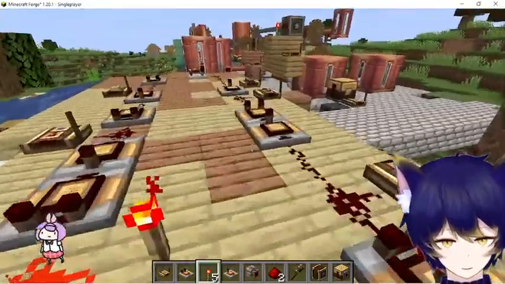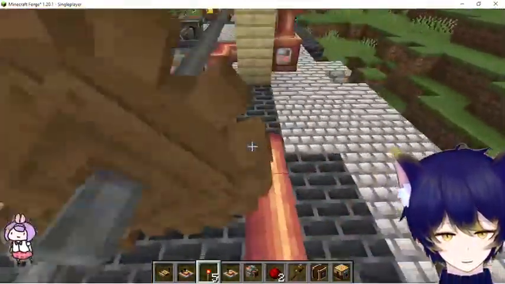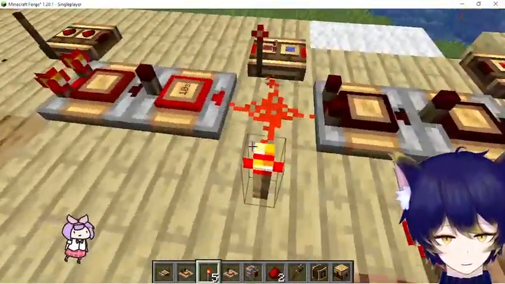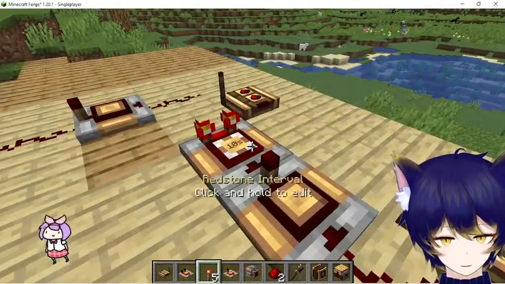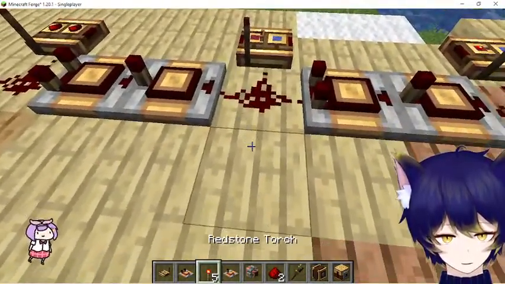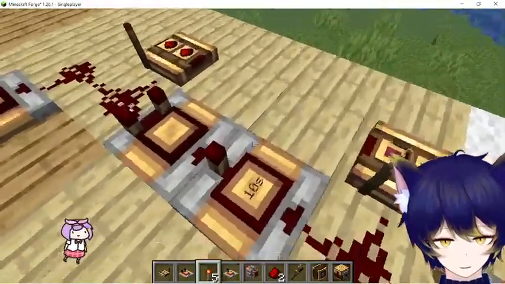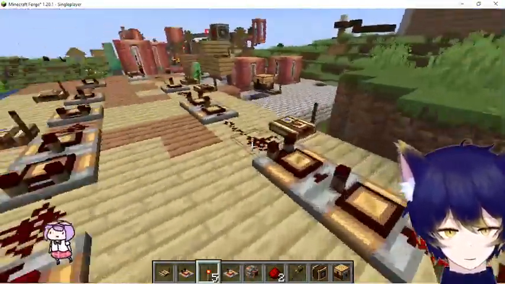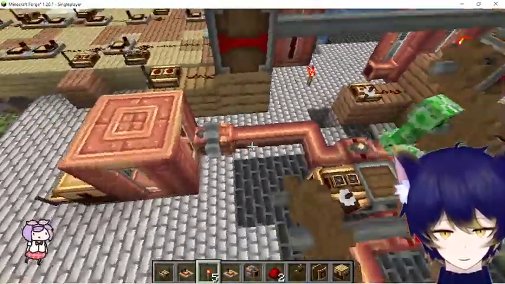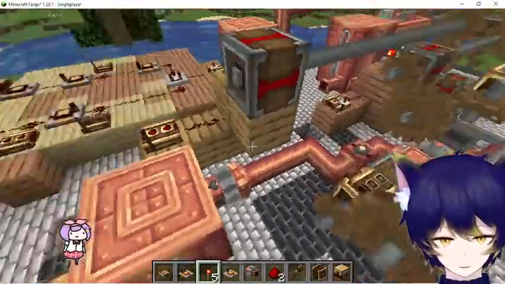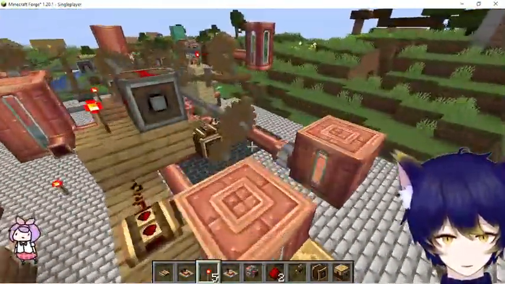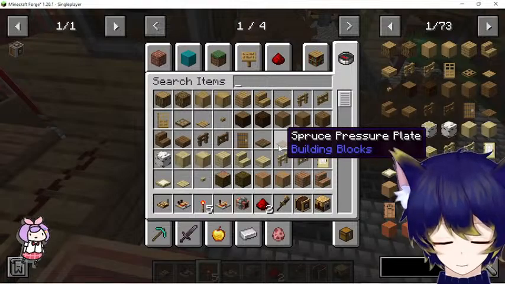Just have it go for like a second. After the intended delay, the first pump will turn on, which will be the... Oh, wait. I do actually have to get the cogs out.